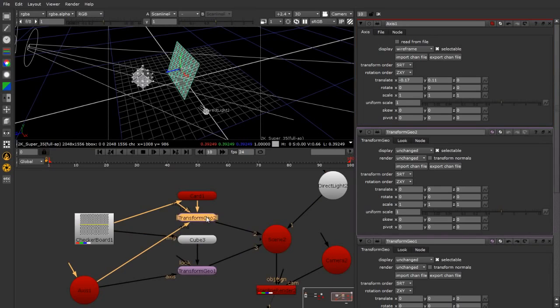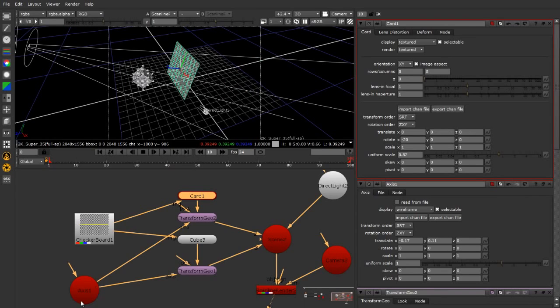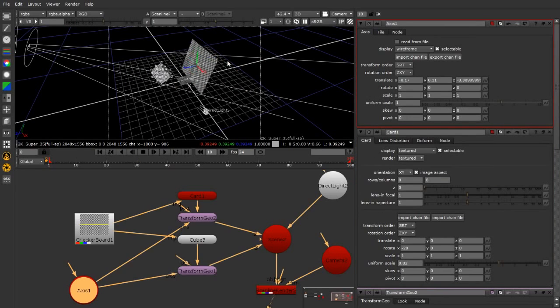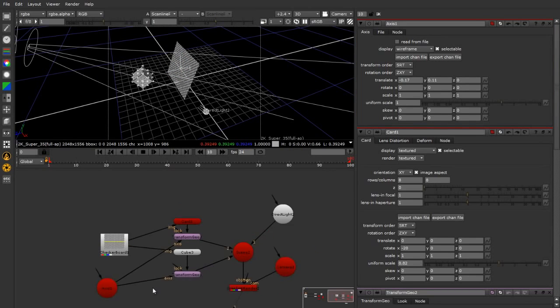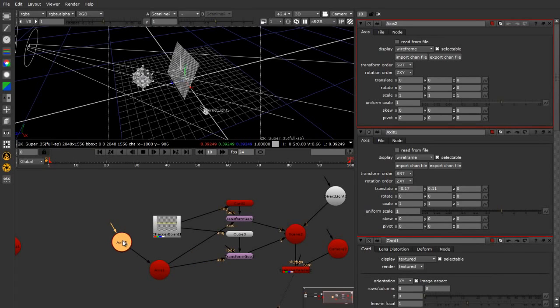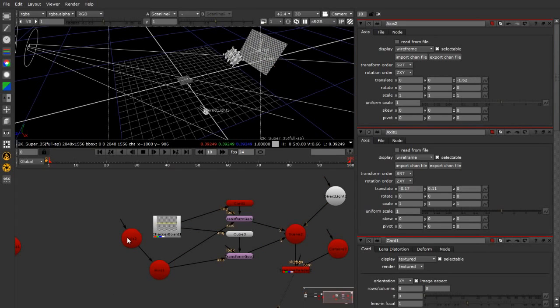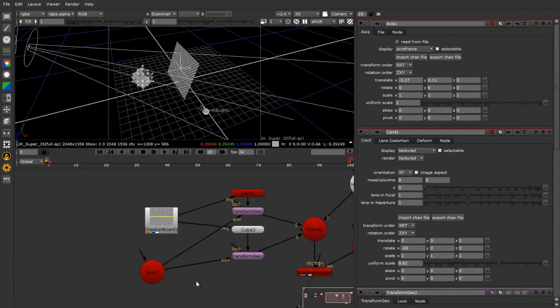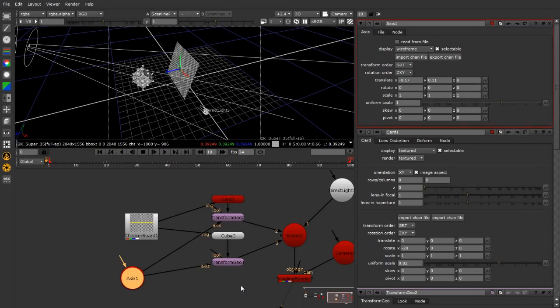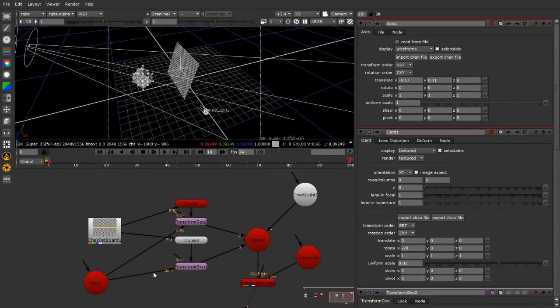Now even though you have connected it like this, you can still go back to the card itself. You can still transform it individually, or you can come back to the axis and transform them as a group. So there are loads of options. You can also apply several axis nodes on top of each other. Like I can take another axis node, connect that to this, and now I can go back to this axis node and move those. So basically I'm parenting different objects on top of each other. So that's very helpful. It's like layering your transform operations. So that is one thing. So that was our transform geo. I'll get back to what exactly this look operation is in just a few seconds.